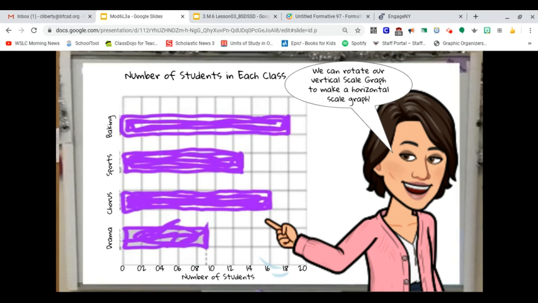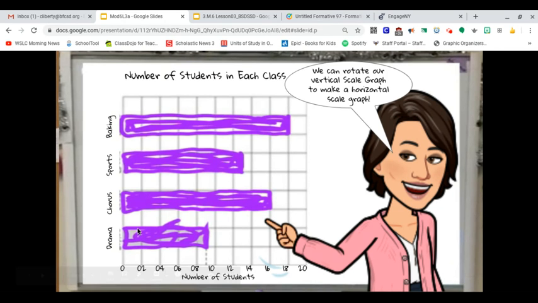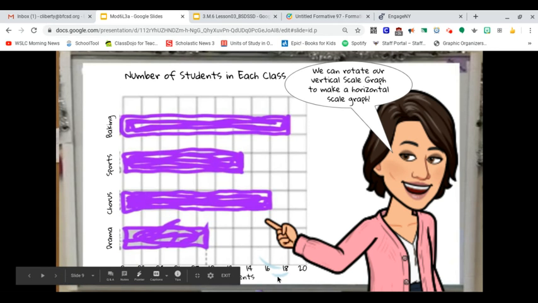I didn't change the number of students in any of my classes. I didn't change any of the data. I just changed the direction of my graph. I took a vertical graph and I rotated it. And when I rotated my vertical graph to a horizontal graph, I also had to flip flop my labels to make sure that my labels are consistent and they match the information I'm measuring. It wouldn't make sense to have the numbers over here because the numbers wouldn't line up with what I'm trying to make them say. And it wouldn't make sense to have the baking and chorus and drama down here because again that doesn't line up with what the information is showing.